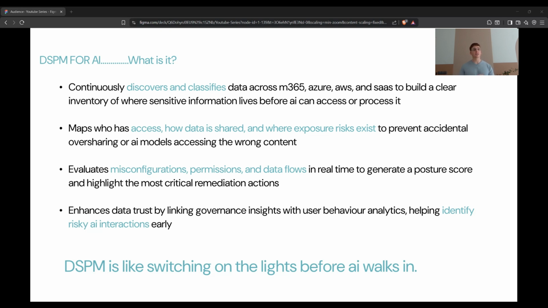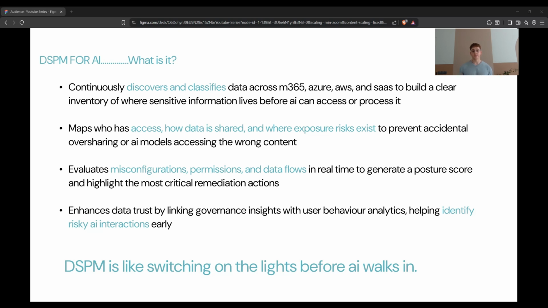And I guess a summary line of what DSPM is, is that it's like switching on the lights before AI walks in. It helps you see exactly what data exists, who has that data, and where it's actually traveling to. And more importantly, is that data ready for AI use? Again, we talk about Copilot, we talk about large language models, let's talk about agents. We're using data to build our agents, whether it's in Copilot Studio, a low-code platform, or a different third-party software provider that allows you to build agents. It doesn't matter. The fact is we know that our data is protected and we know who's using our data as well.